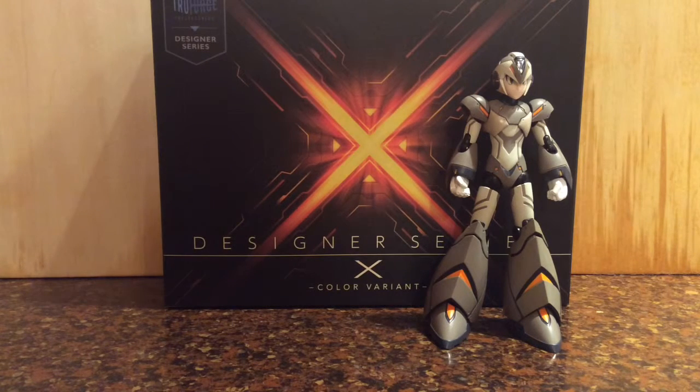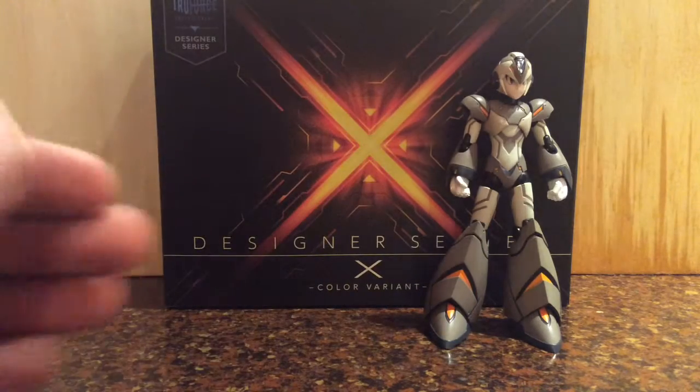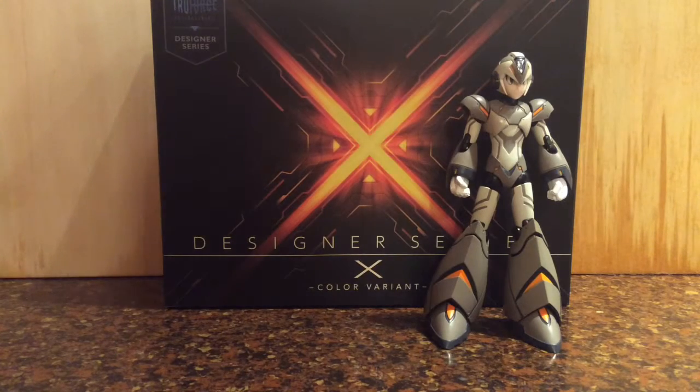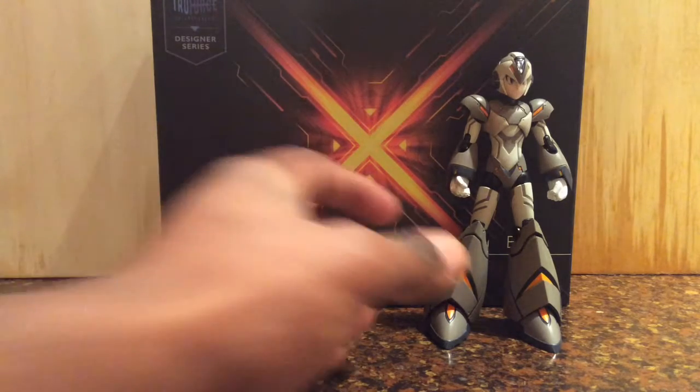And we are taking a look at a very, very special figure here today. This is, which most of you already know because there are versions of him already out. But this is a different version. Of course, you already know this is Mega Man X, the designer series by TruForce Collectibles. But this is the Kickstarter color variant that only those who funded the Kickstarter were able to get.